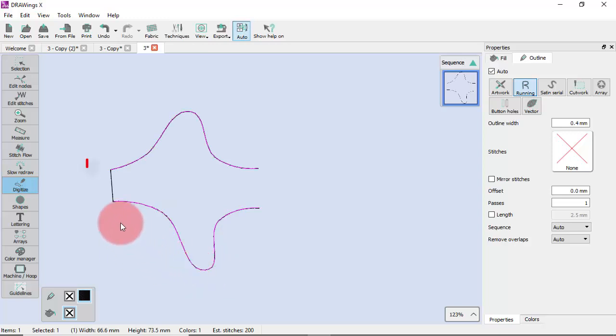As you can see, both parts belong to the same object and they have connecting stitches, so they are embroidered together. The Outline tool remains active, but if you create any new part, it will be a separate object.